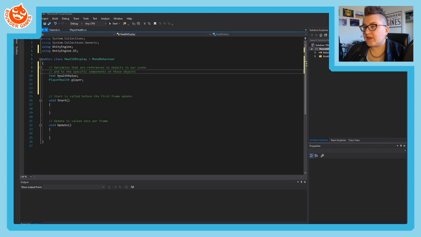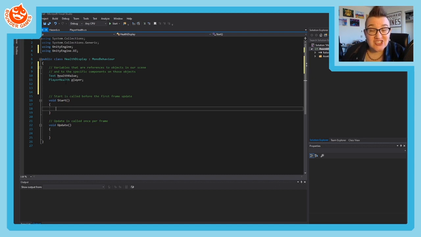So let's go ahead and in the start function, we're going to initialize these two values. We do not need to make these visible in the Unity editor. We're going to initialize them with code. So in the start function, let's go ahead and start with the health value. So we're going to attach this script, our health display script, to the bit of the game object that actually has the health value on it.